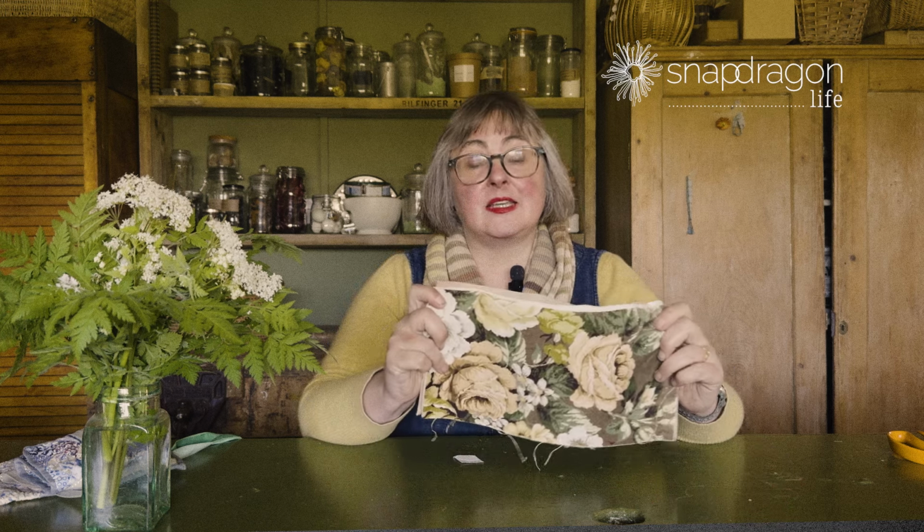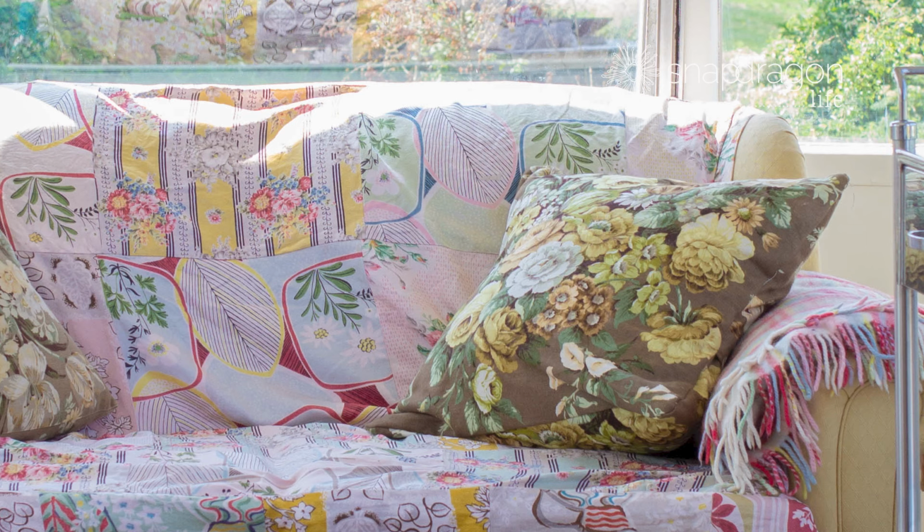Inside a piece of linen that I dyed with birch twigs last year. And the interlining again is an old piece of blanket. So this will be quite sturdy and squashy. And I'm going to make this as the kind of mending kit to put into the caravan that we are going to be renting out, because the Sanderson fabric is left over from some cushions that I made for them. So that is what I've been doing for April.